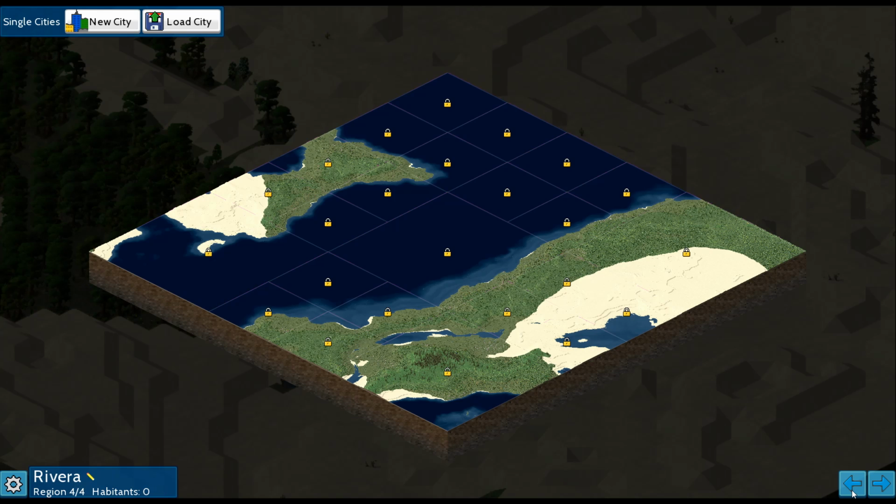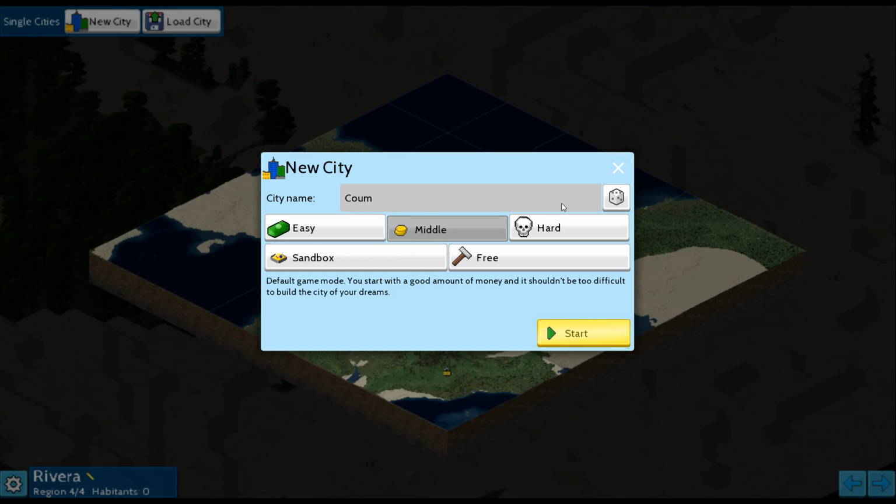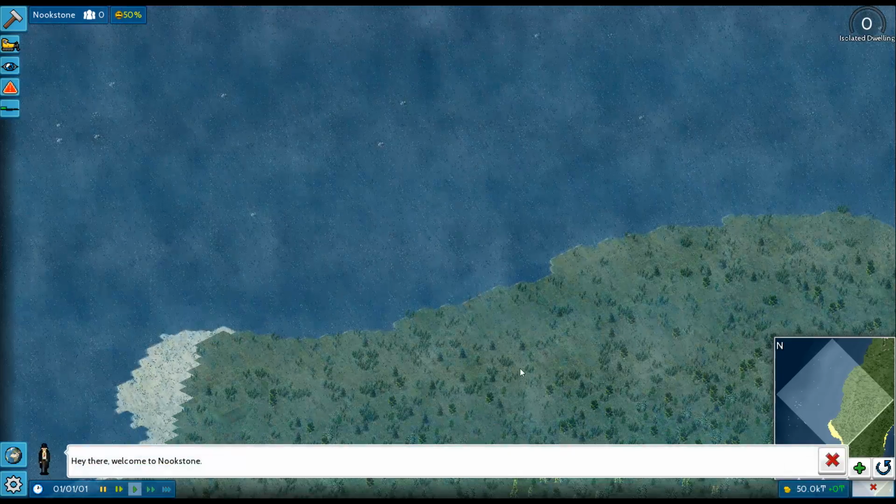We're going to go, I think, to this one and see some water. So I like this spot right over here. Let's go build a town right here. We're going to call this town Nookstone. We'll go medium difficulty. We've got sandbox mode. We also have free mode if you want to not deal with money and just build a town. Let's go middle and see what we can do here.